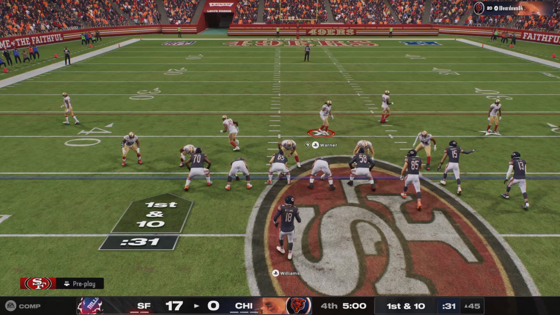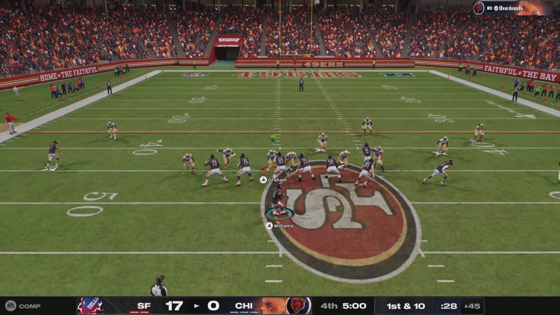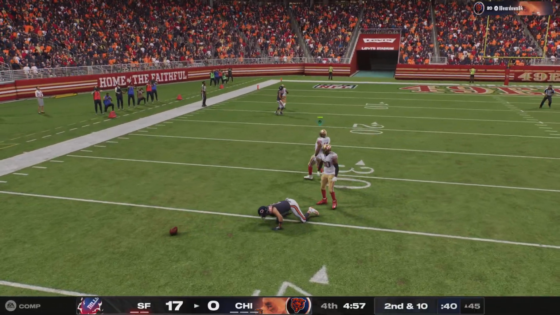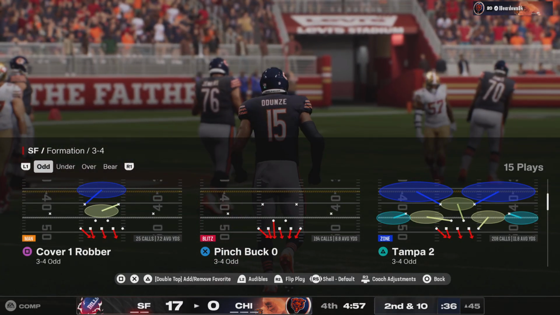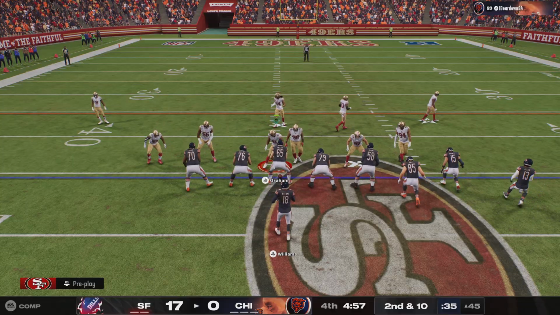Buffalo 18. On 1st and 10, it's Williams. Oh, and a short throw there, but it's going to end up incomplete. That's a pass you say he should have had. Instead, he does not, and it brings up 2nd down.